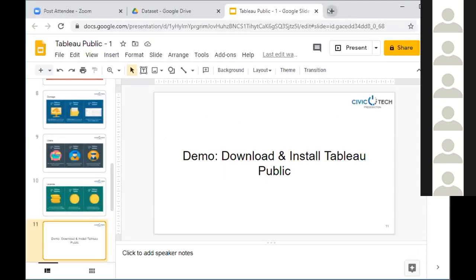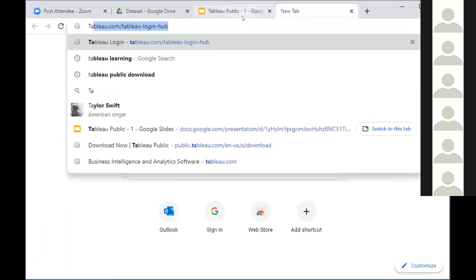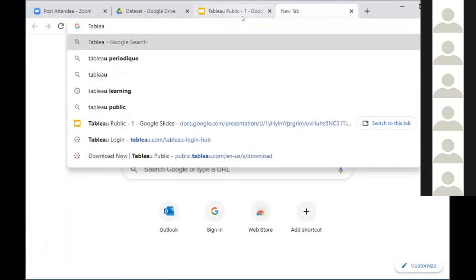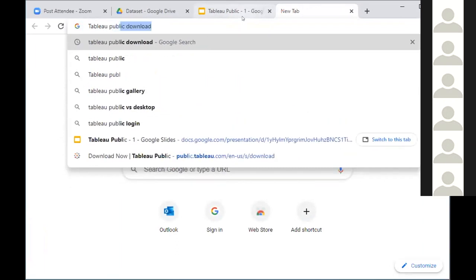We'll have a quick demo to download and install Tableau Public. So simply we should go to Tableau Public download.